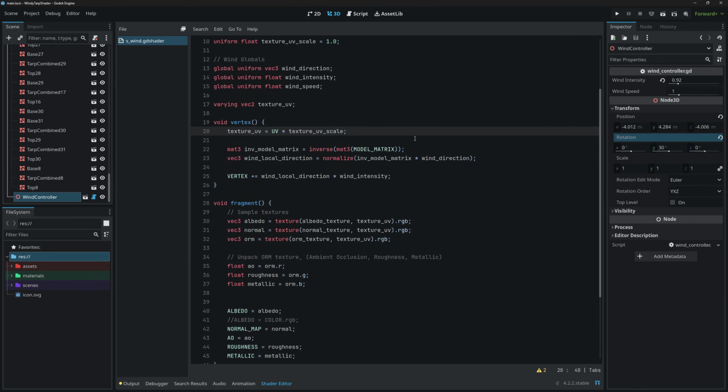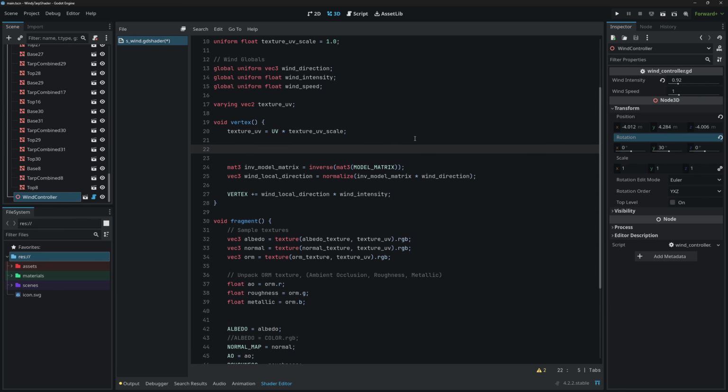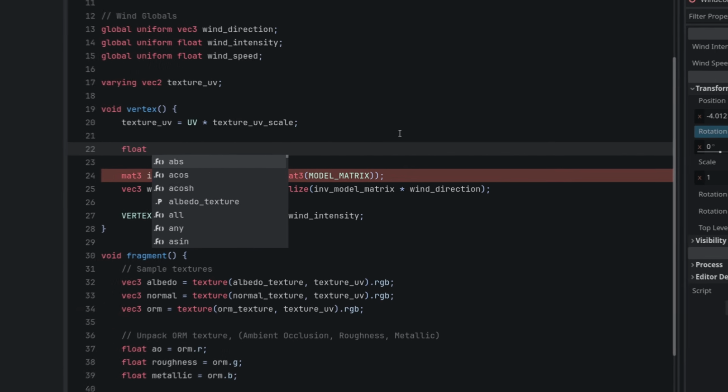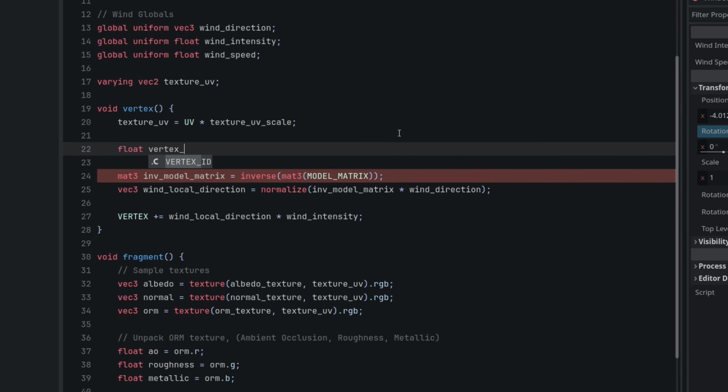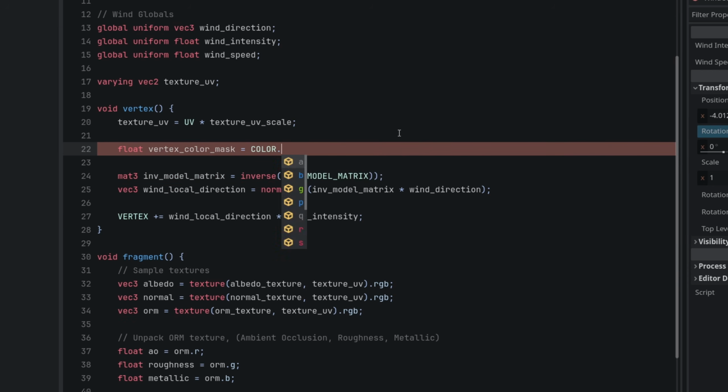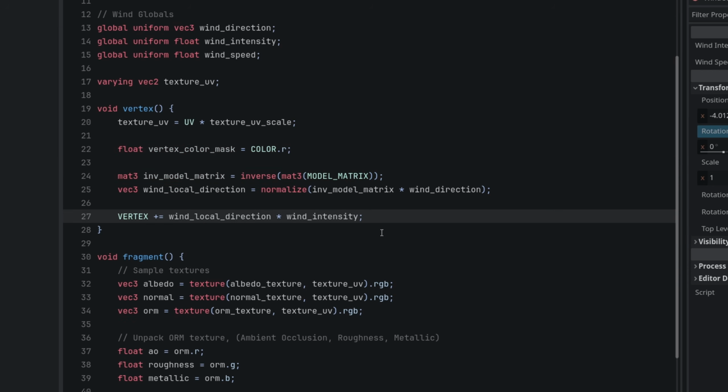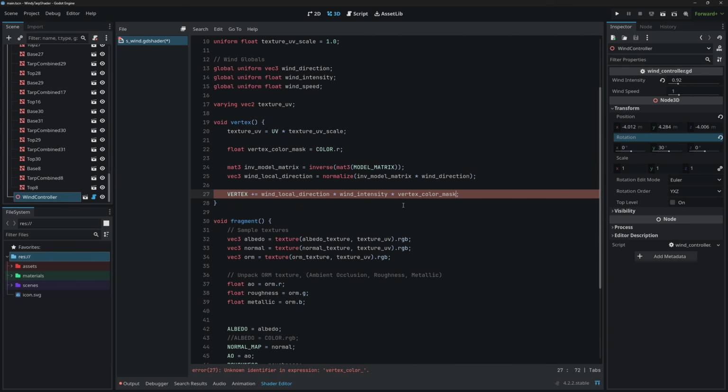So in our Vertex shader, let's define a new float. We can call this one just Vertex color mask. It's going to be equal to the Vertex color red channel, so color.r. So now in our vertex here, let's multiply it by our new Vertex color mask.